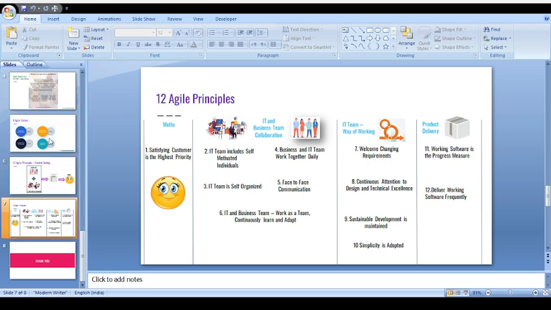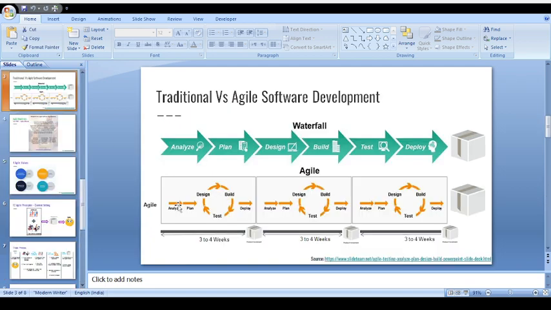That means, as I was telling, when you look at agile software development, every 3 to 4 weeks we are coming up with an increment. During these 3 to 4 weeks, whatever was the learning, immediately the business team and IT team sit together and understand what items went well, what activities they are not happy with, and what items they can improve.